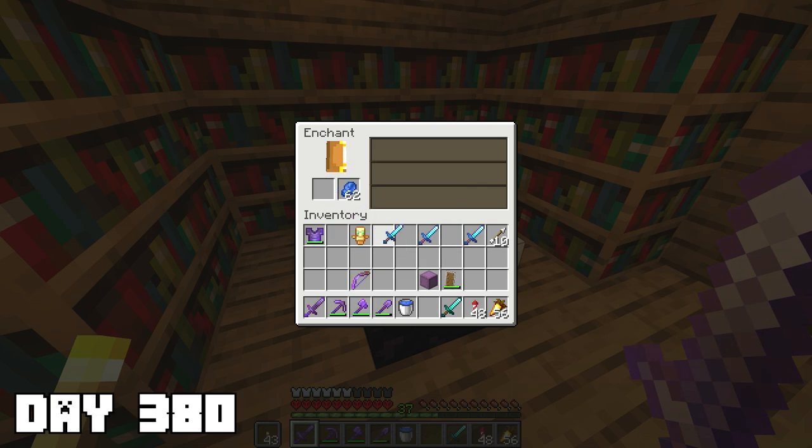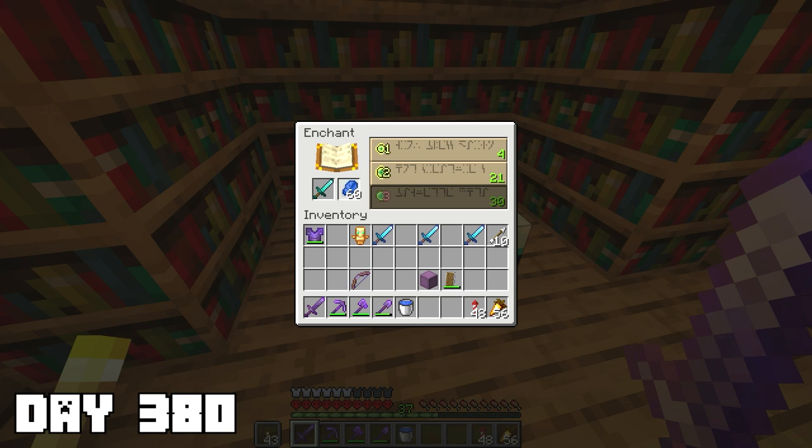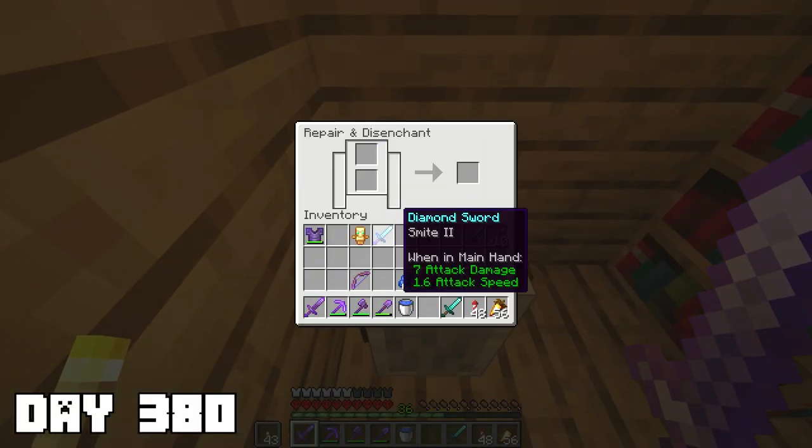Now that we've gained a lot more levels, I decided to go and spend them and start working on getting a Smite 4 or Smite 5 sword. So right here, I'm kind of just putting in some more lapis. Let's see what we can get here. Just disenchanting everything I don't need.